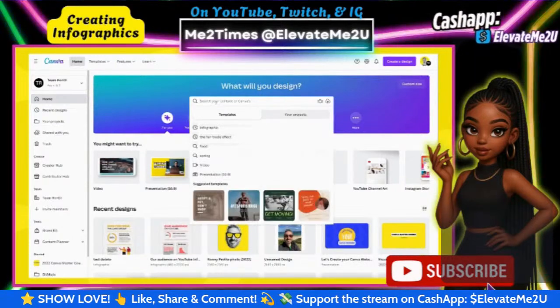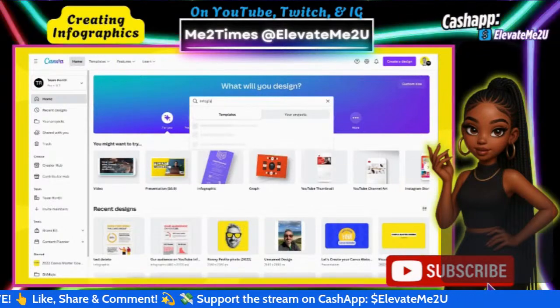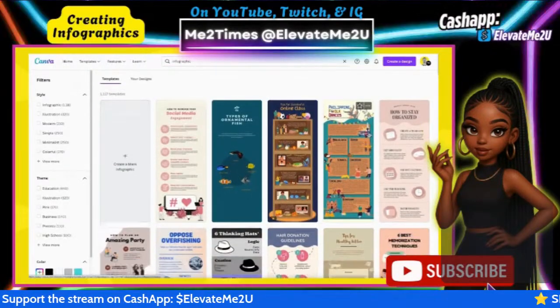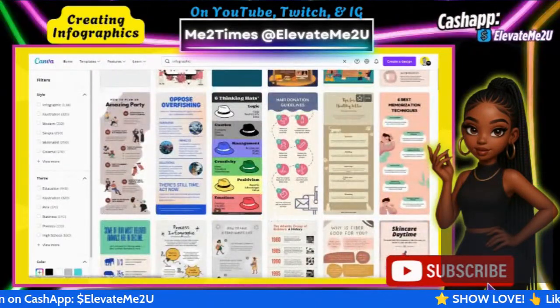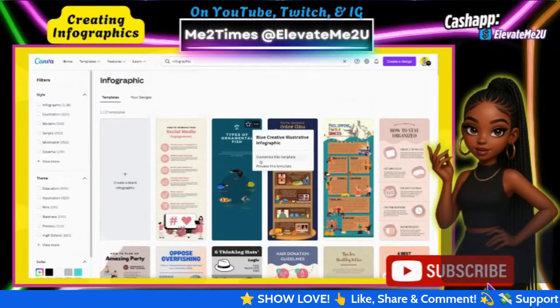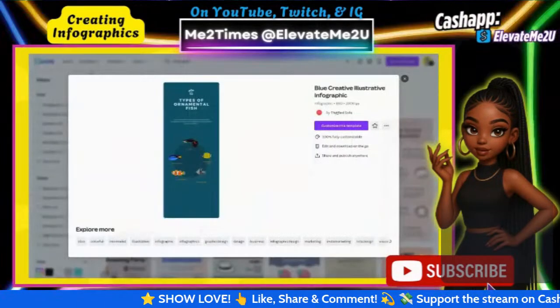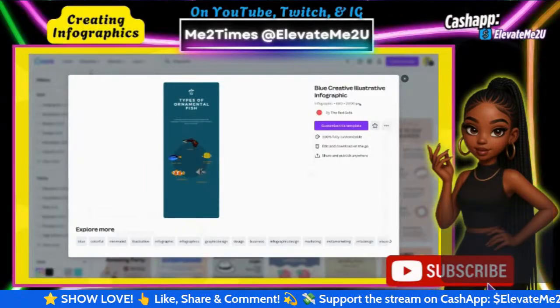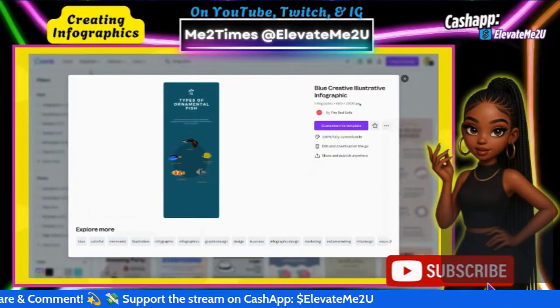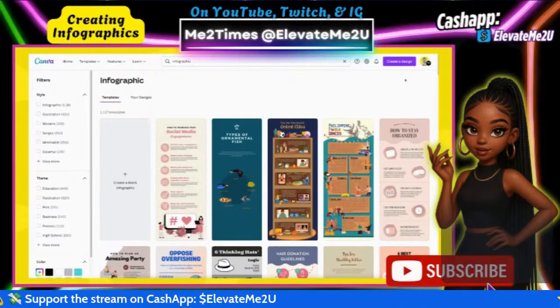Well, I'm just going to type in infographics in the search bar, infographic, and then Canva will present me a bunch of different infographics, and you will see that the format of these infographics is a pretty long format. Let's preview one of these, 800 by 2000 pixels. So it's relatively narrow, but quite long, okay? So this is kind of a typical infographic.